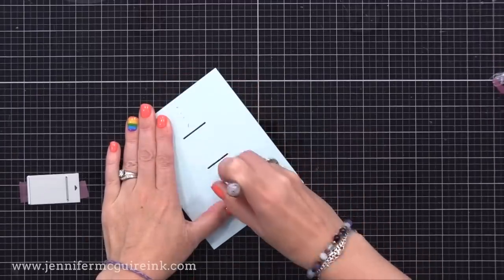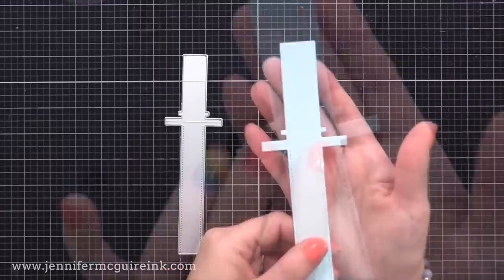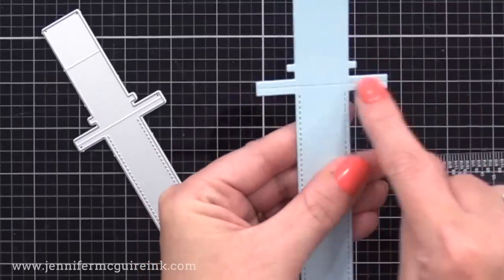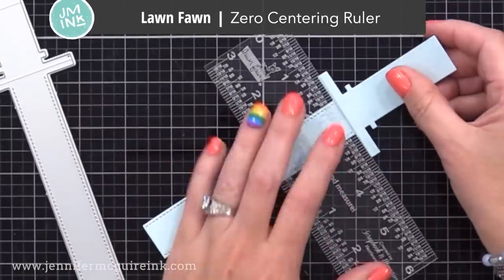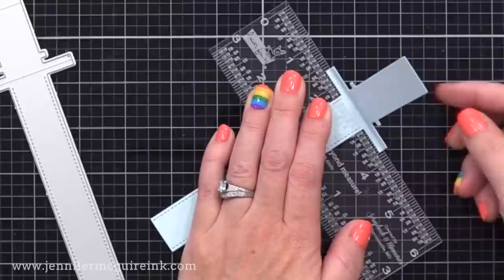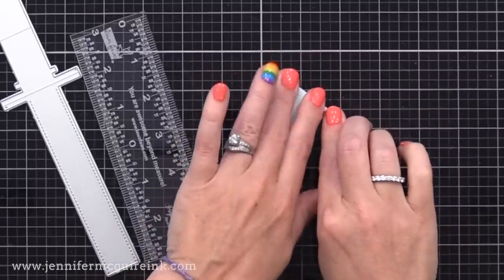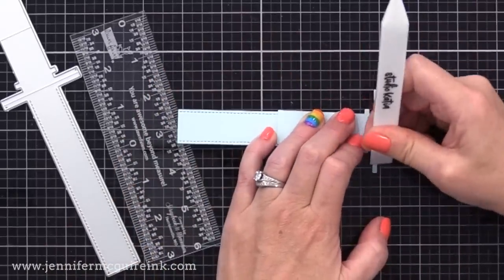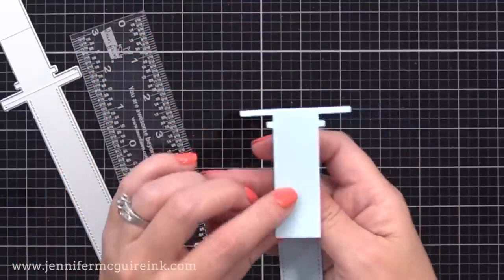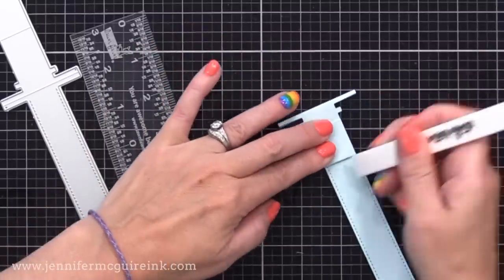You can put this anywhere on the card front. I did a little bit towards the top center. Next, you'll need to cut a piece of card stock from the tab die, and you'll notice that this die creates two score lines — one along that long T line and one at the top. Along this T line here, you'll see the score line is right down the middle. It's best to fold it up against something straight to get that fold line started. I learned this trick from Kelly over at Lawn Fawn. Once the fold is started, you can press down with your fingers and use a bone folder to reinforce. Now fold away from yourself on that other score line towards the top of the tab, reinforcing that fold line too.